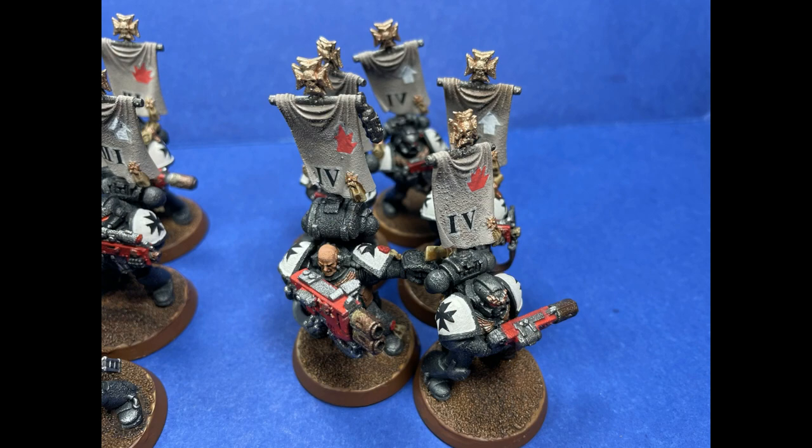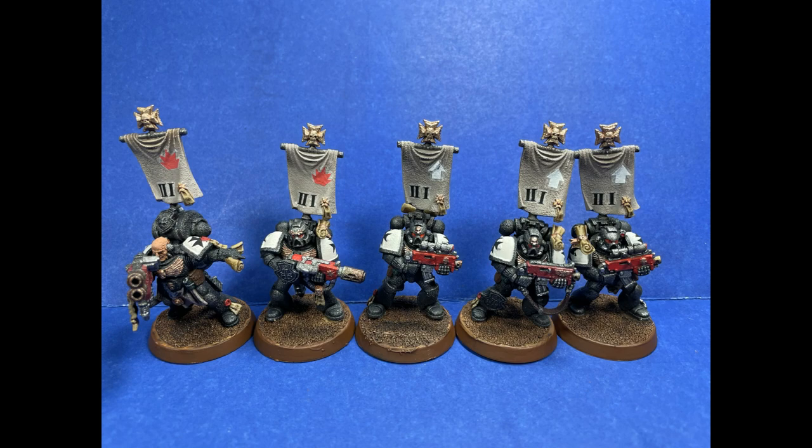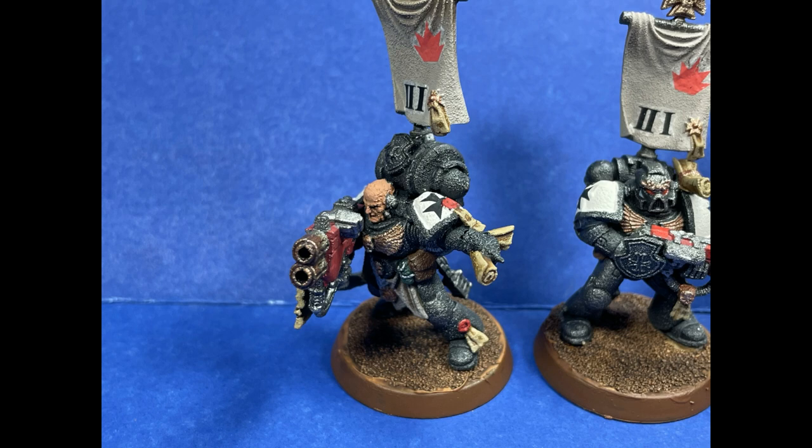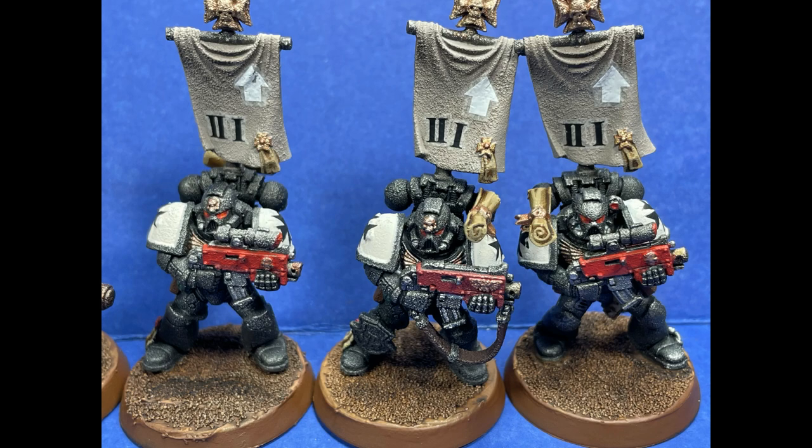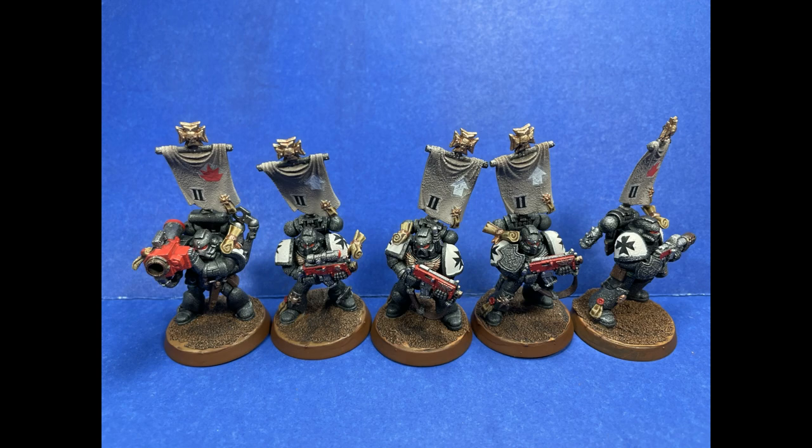I am going to take a break from this commission because it's not over, and I hope to make it up to the guy later with much better models. He has some dreadnoughts and a land raider, and I think I'm going to overcompensate on those. The next project is another squad of 20. I am barely putting out videos, but that's one of the keys about the joy of painting — be happy with your hobby and take your time. I will not be rushed. YouTube algorithms be damned, I will not put out two videos a week.